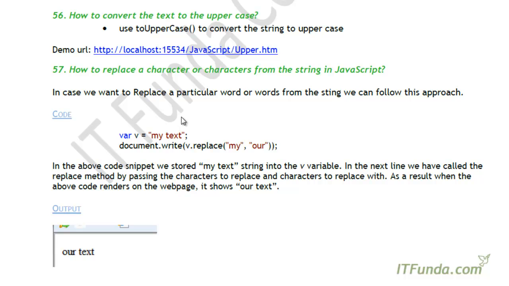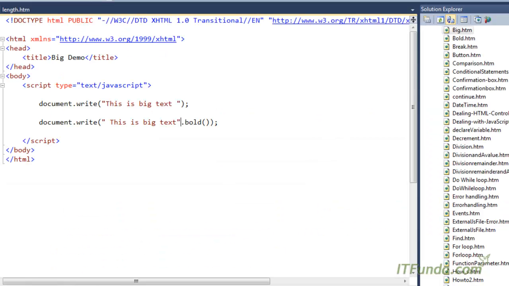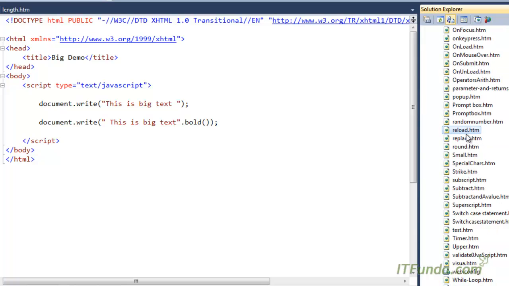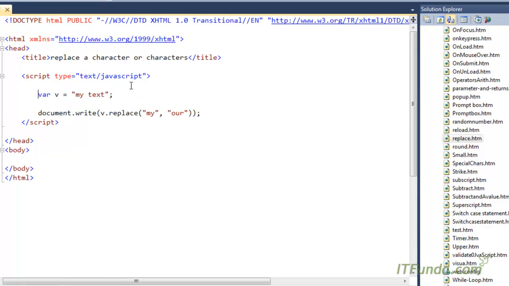Now let's move further and see how to replace a character or characters from the string in JavaScript. In case we have to replace a certain string or character in JavaScript, we can use the replace method. So let me show you that. Here we have a variable called v, and we are storing its value as my text.